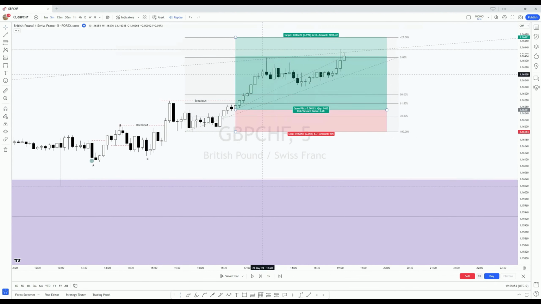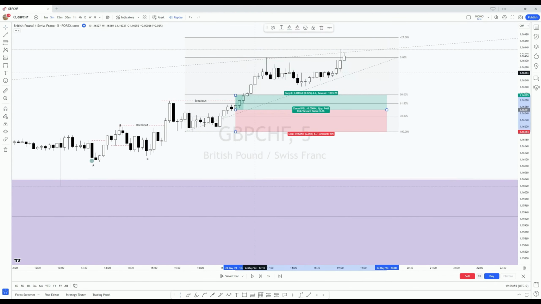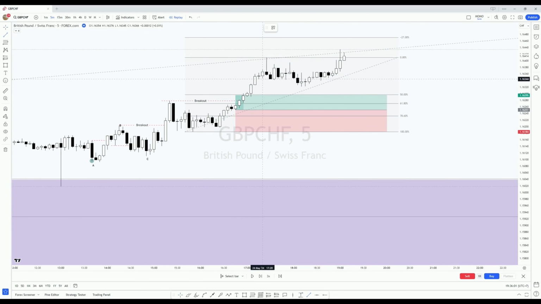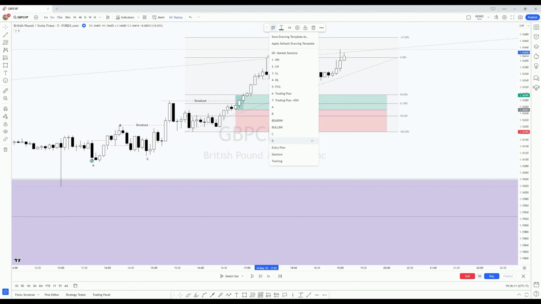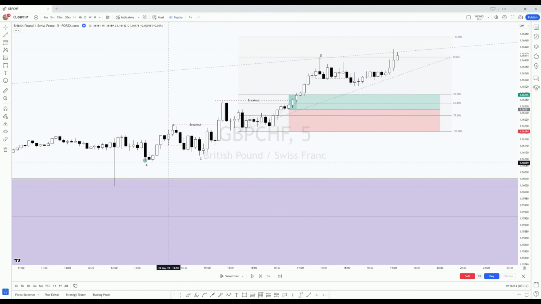Because this bullish candle here is the highest bullish candle, and its low is broken by candle body, by this one, this bearish candle. So I have D confirmed. So I have a complete pattern now. A, B, C, D. Okay. And I have a breakout here that I'm trading.